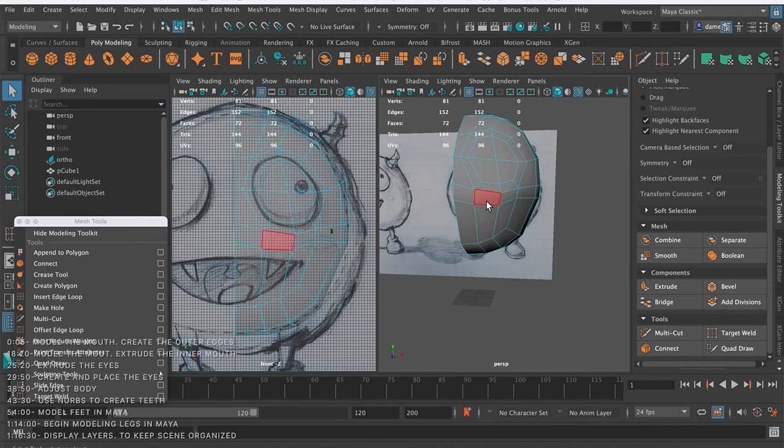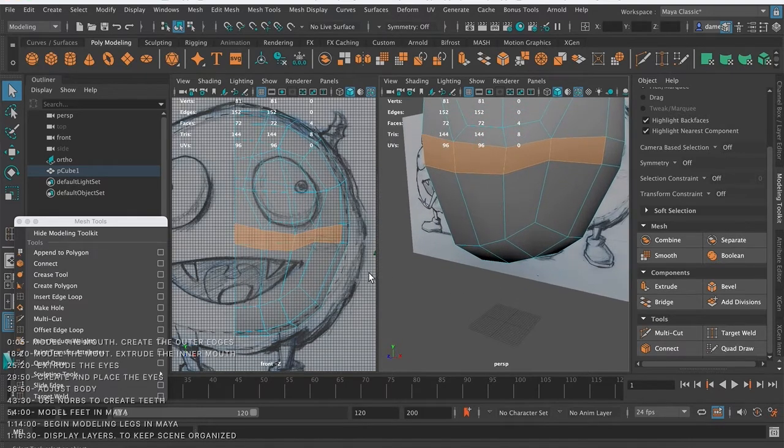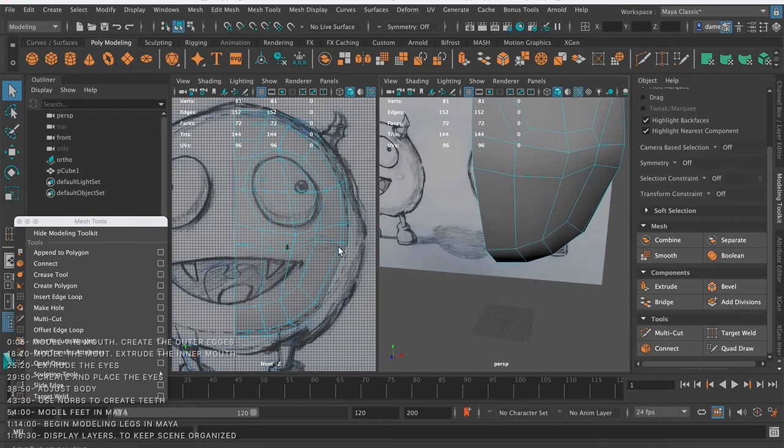I just need an area where this character doesn't have a nose, but an area where the nose would hypothetically go in between the eyes. Up here you can see the eye loops right there, and then where the mouth loop is going to go. So by creating that edge loop, we successfully did that.